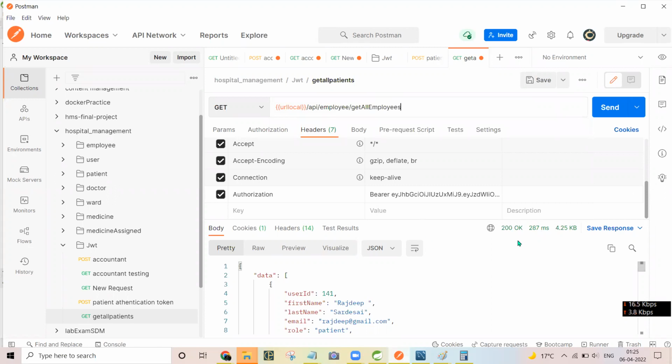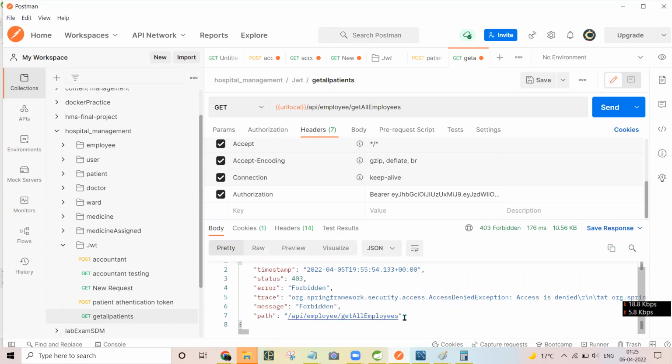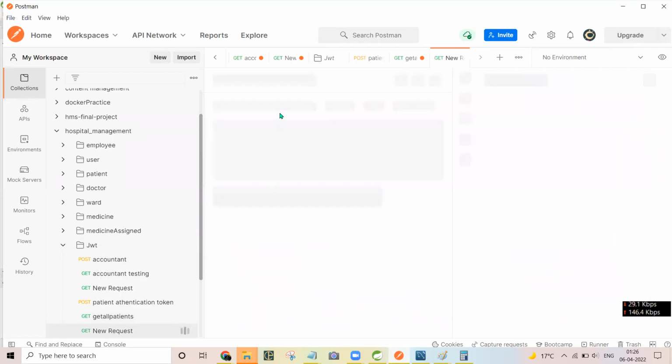It will be throwing 403. See, it is throwing 403 forbidden. This is not allowed. Now let us create one more Jwt token for admin and let us check if that is accessible.